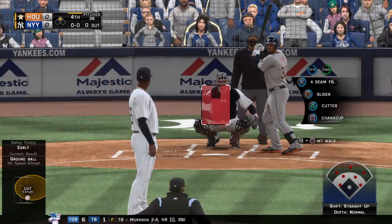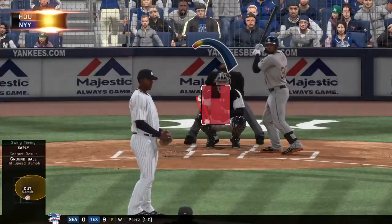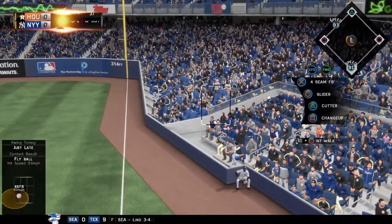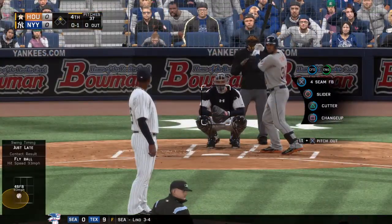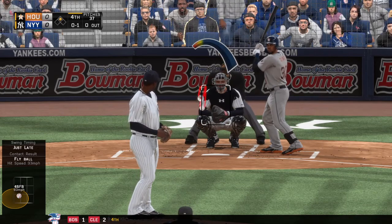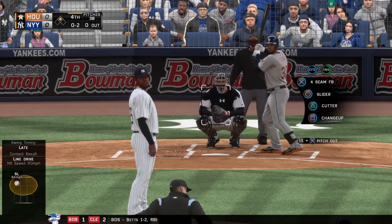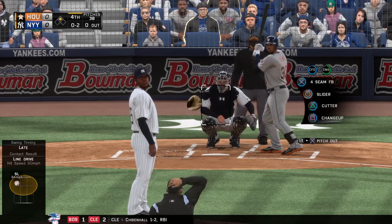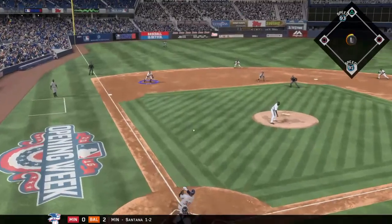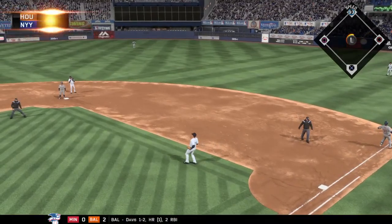Carlos Gomez is into the box. He was a strikeout victim in his first try. Yep, they sent him packing last time, so maybe they have a pretty good idea of how to attack him again right here. Sends that one out of play for strike one. Runner goes for third. Chop foul to the left. And a throw onto first by A-Rod is in time, one away.